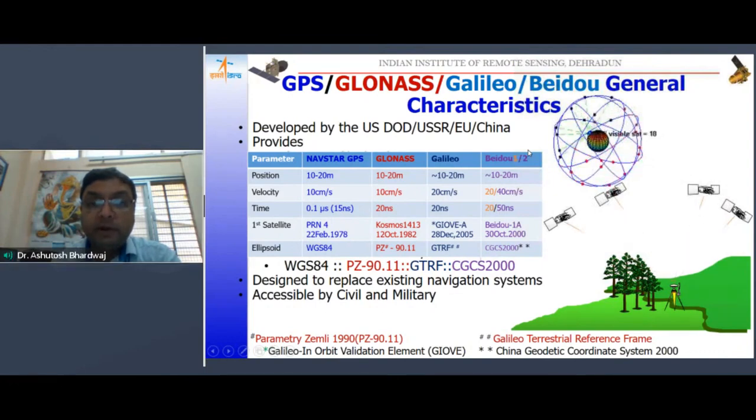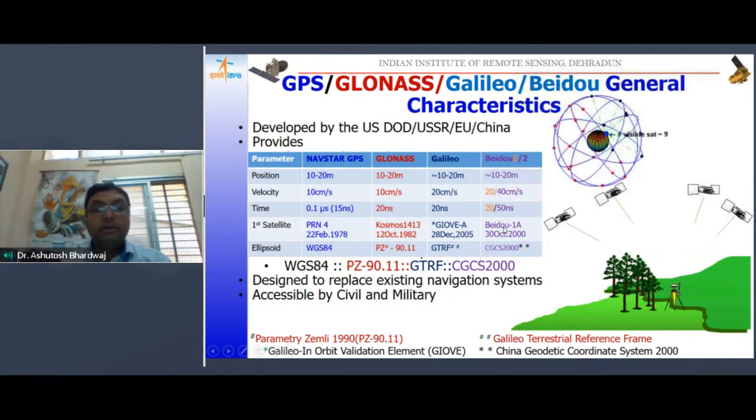So this is one peculiar thing about BeiDou, that the same system has been scaled. Initially, the US and Russia had smaller systems like Transit and Cyclone. Cyclone was for Russia and Transit was for the US. Now these systems have been abandoned and new systems came in like NAVSTAR GPS and GLONASS for global requirements. But the Chinese scaled up the same system. They developed BeiDou-1 meeting the requirements of the Chinese region and the adjacent region, and then it was scaled into the global system.